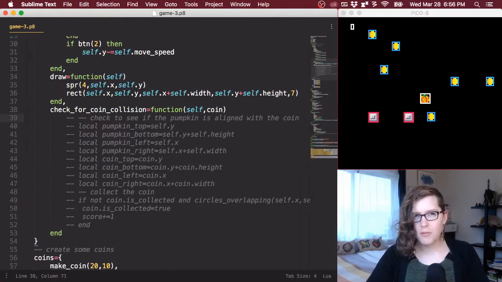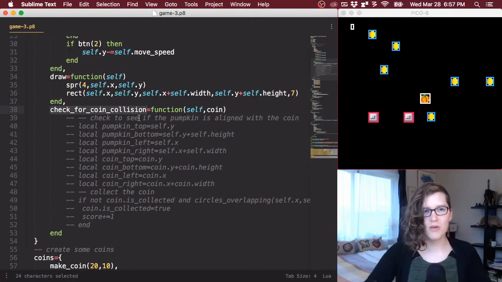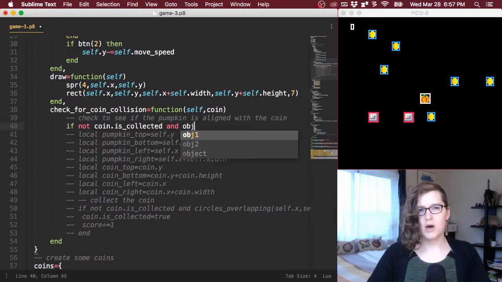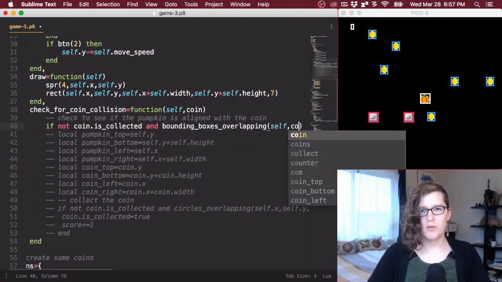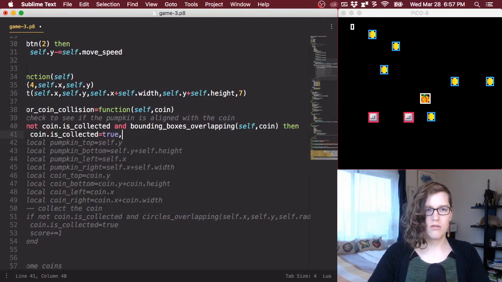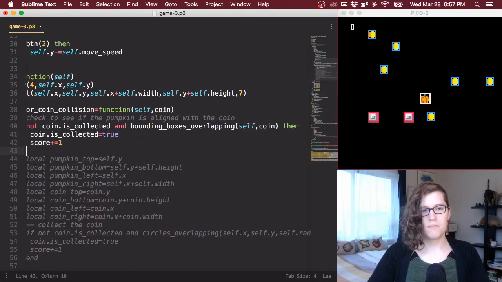So now our pumpkin's check for coin collision method should be super simple. All we need to do is: if not coin.is_collected and bounding boxes overlapping self, coin, then coin.is_collected equals true, score plus equals 1.